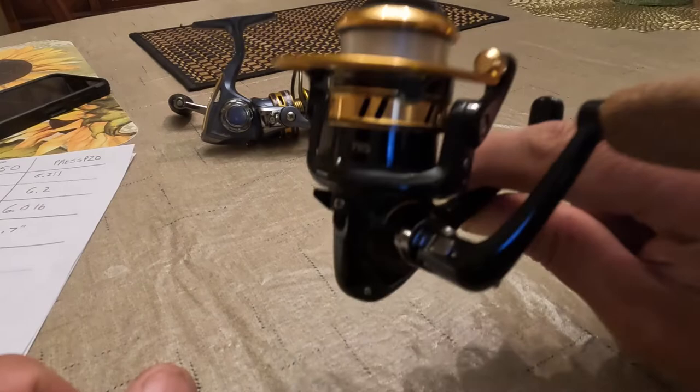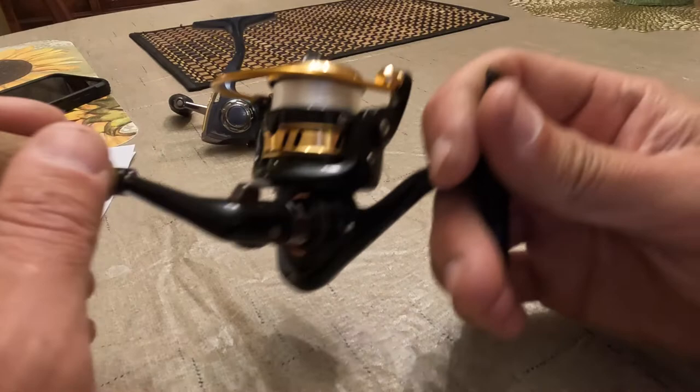Smooth, light, compact. I'm a big fan of Daiwa products. They haven't failed me yet, knock on wood.